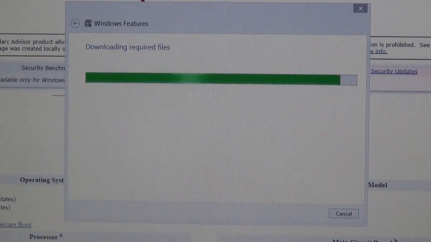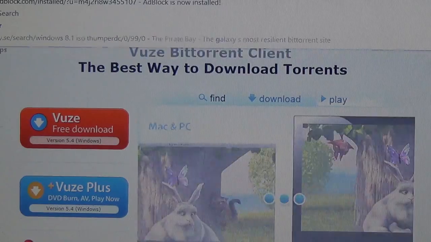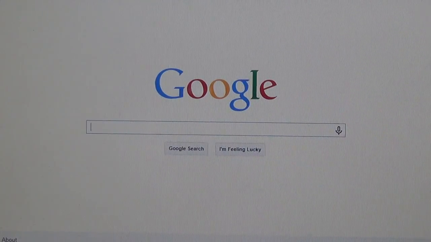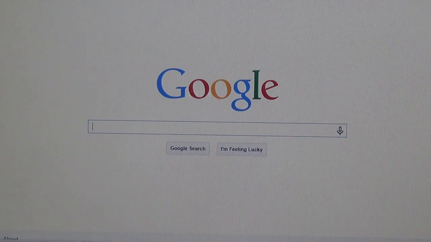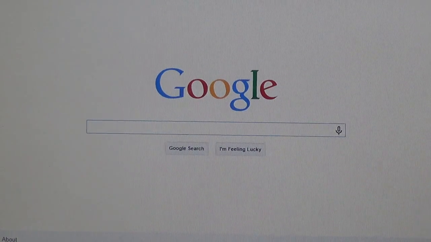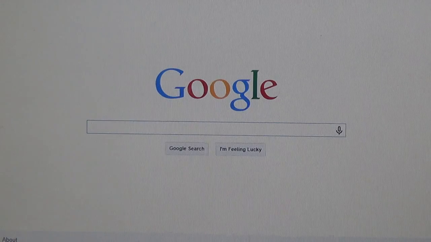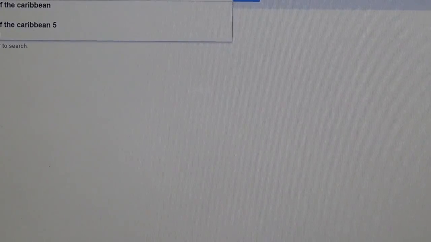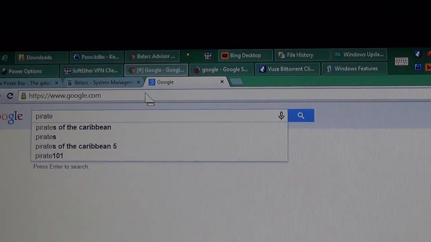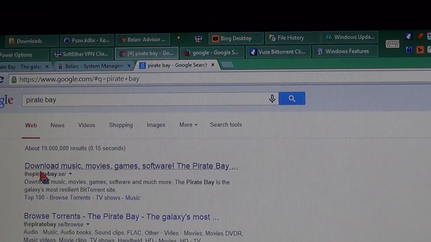So we're going to Google again, and I recommend that you download it from the Pirate Bay. I don't know if it is blocked in your country. If it is blocked, you will need to find another one, another site like Kickass Torrents, cat.ph, or one of those. It's very easy to find torrenting sites. So just go to Google and just type Pirate Bay, and it's going to take you to the latest website, because they usually change domains. So right now they are running on the piratebay.se.